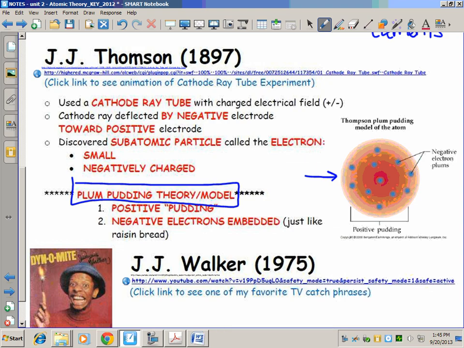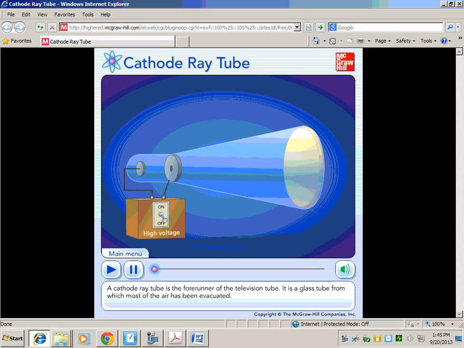He used a cathode ray tube, and it's actually better that I show you than try to explain to you. Cathode ray tube is an old school TV basically, and he used electric charges to see if he could deflect that ray and make it move, change its behavior.